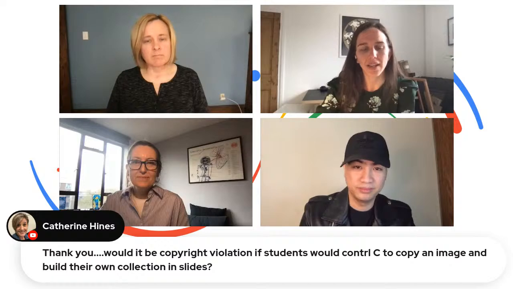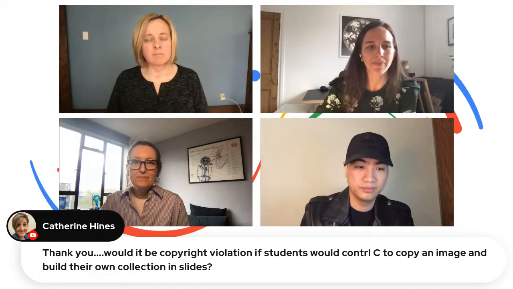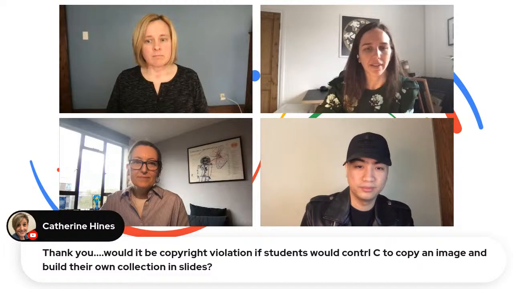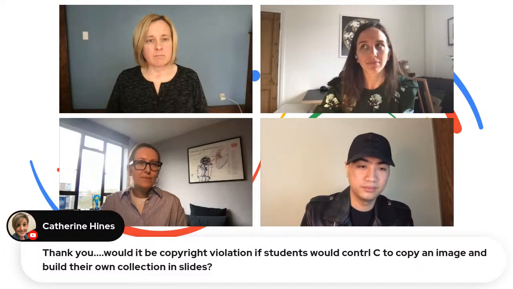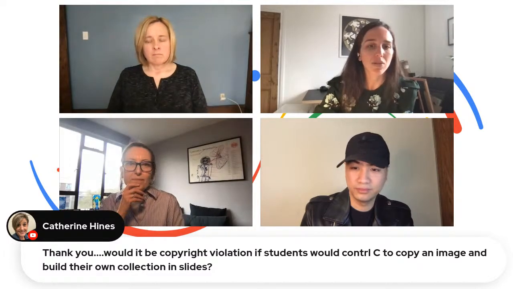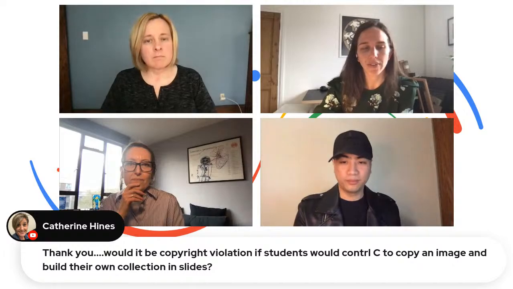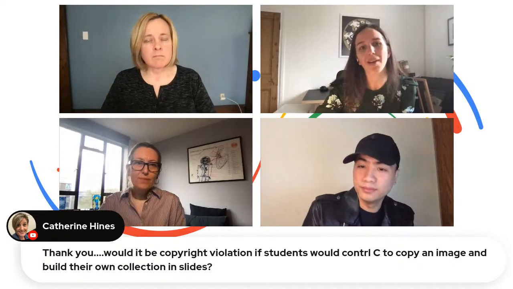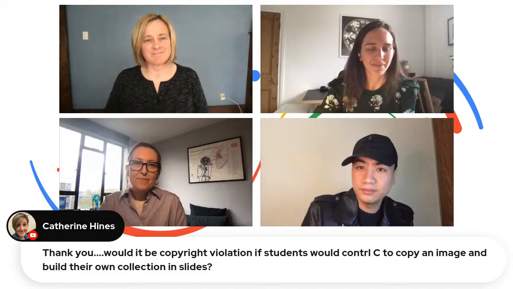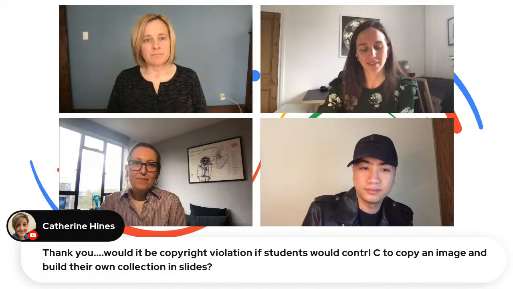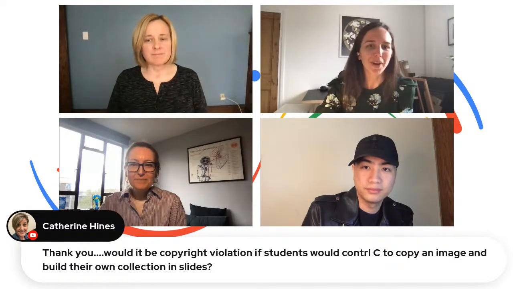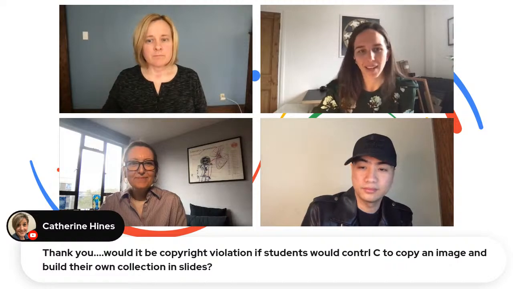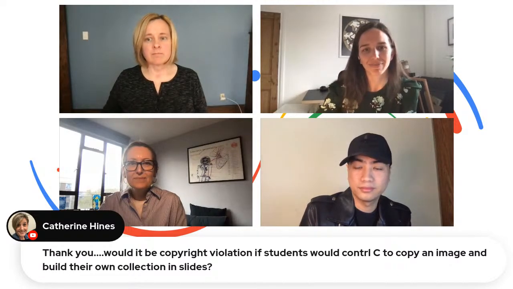The platform itself doesn't allow you to download the images. So if this allows you to use the content for education, I don't see why it would be a problem. Obviously, I wouldn't be able to give a very official response, but I don't see why it would be a problem in the context of education.